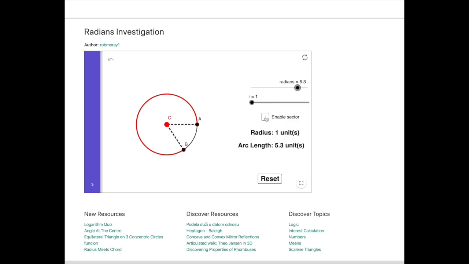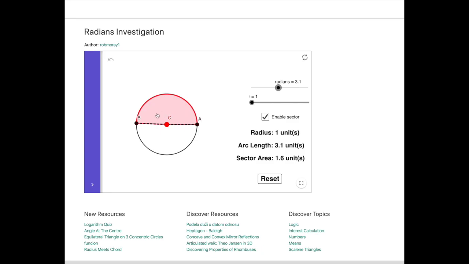All right. Lastly, the sector area and the arc length. So notice, right now the radius is 1. So that means that the arc length is equal to 2 pi, because it's equal to 2 pi r, right? So now, think about it like this. Notice that this radians is half of the total radians. And notice the sector area and the arc length. Now, remember, we know the arc length. Now we know the total circumference is 2 pi. Notice that 1 pi is about 3.1.